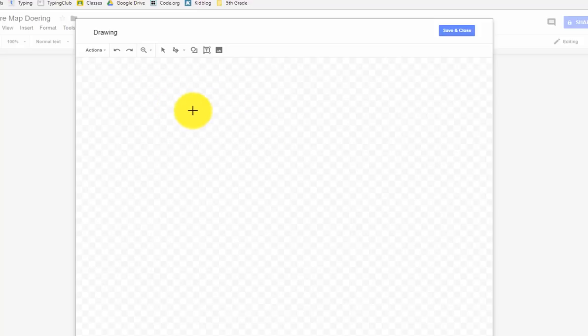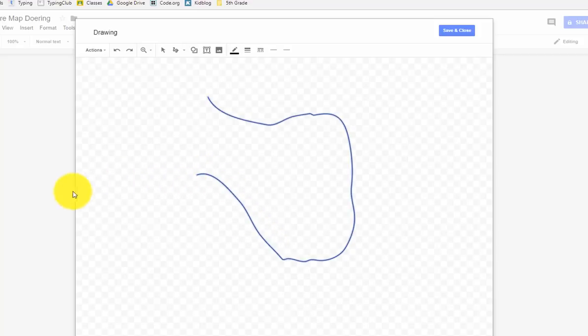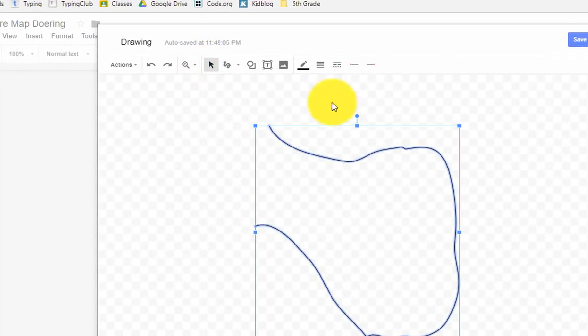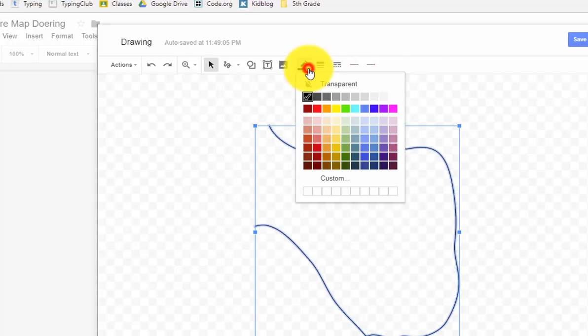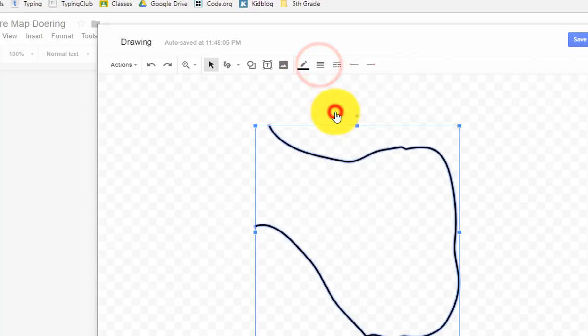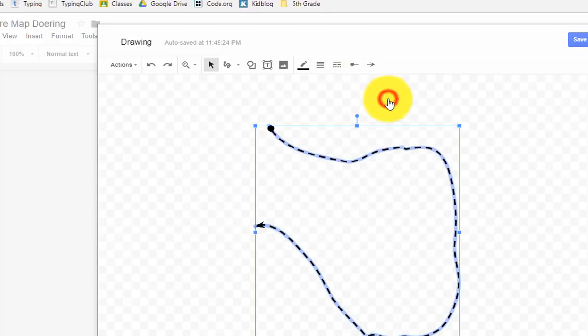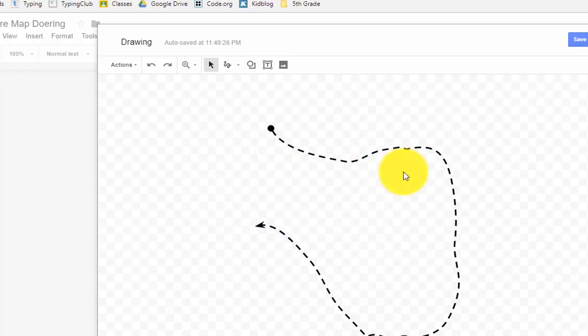When I do it, I'm going to start up here at the rainbow. I'm going to come down to the tiger. I'm going to cross the mountains. I'm going to come down to the palm trees. I'm going to work my way back up across the lake and over. Now, once I get done with this, I'm going to grab my arrow and click on this river, because now I'm going to make this line black. I'm going to make it a little bit thicker, but I'm also going to give it a dash. Notice the dash. The beginning mark, I'm going to make a circle. The end mark, I'm going to give an arrow. Now, you won't see any of these tools until you actually make a line. Okay? So notice there, now it looks like the path I need to follow.